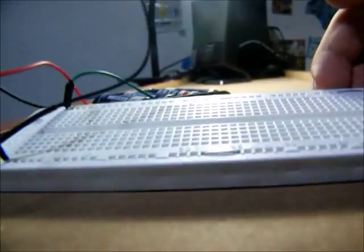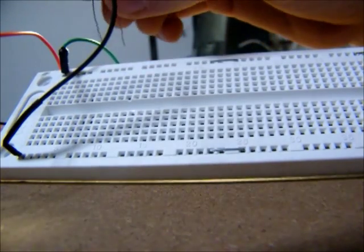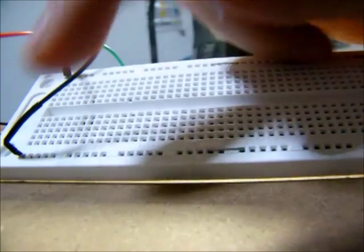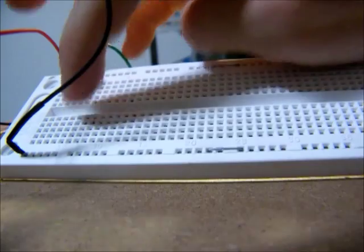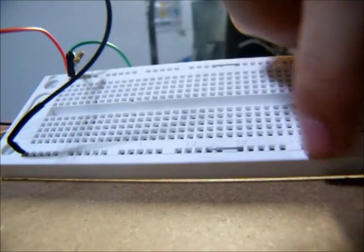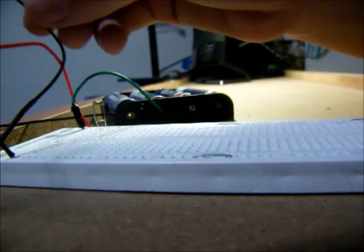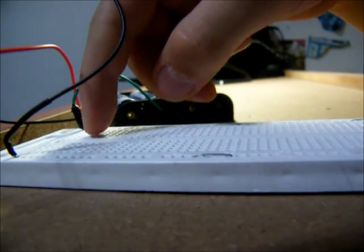I'll get a 470 ohm one to start out. This whole row up at the very top is powered by that green cord now — it just has to be connected. Same with the bottom one; it will power that black cord in the end. So, if I hook up the resistor to there, it is now powering that whole column. Hook the resistor to there, power that column. And same on the bottom — that column will power that thing. The electricity will flow through this resistor to not burn out my LEDs.